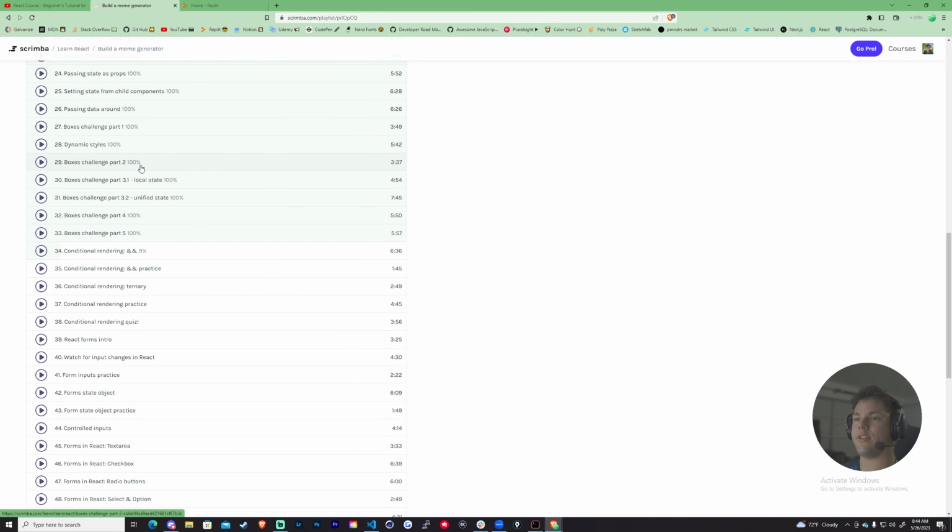Conditional rendering, there's a couple ways you can go about it. You can use the and sign if you want to see if something's going to be shown or not shown, just one single thing. Or you could use a ternary operator, which is the question mark and the colon, and you can see if something's going to be turned on or not between two things.